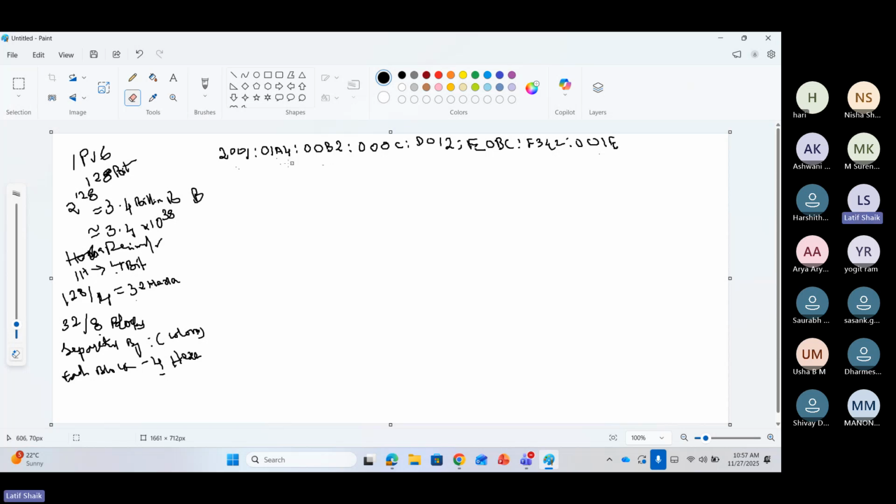There's a few more points about IPv6. Compared to IPv4, IPv6 is secure. So very important is their security features. It means when you are sending your data, you can keep some encrypted keys. That key related information you can integrate inside your IPv6. So key matching features are there for secure communication purposes.